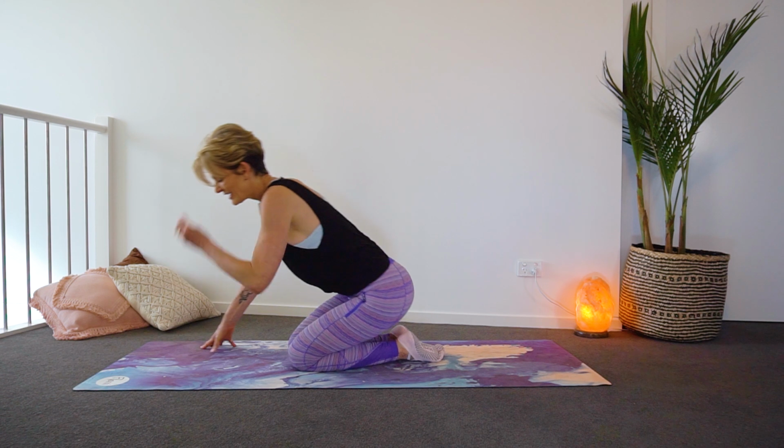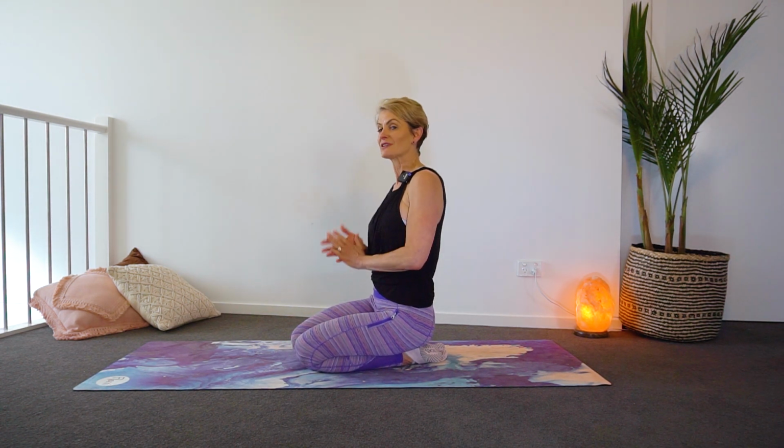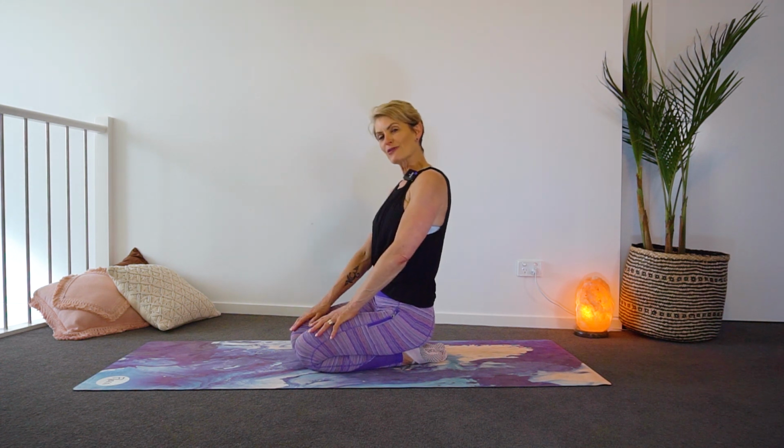Beautiful. So this is a great stretch to do just on its own if you don't have time to do any others. It's a little bit of a flow.